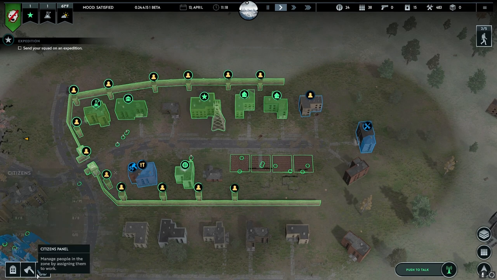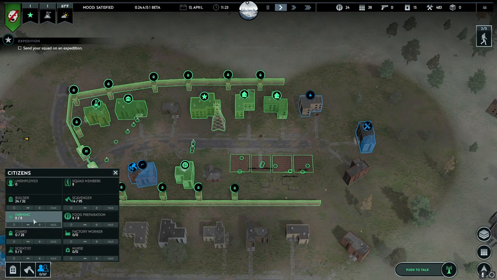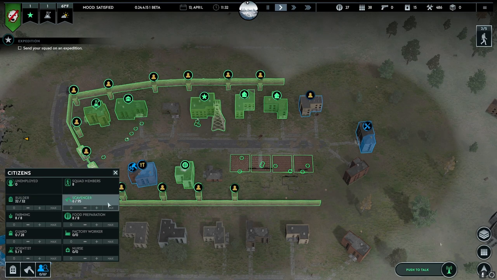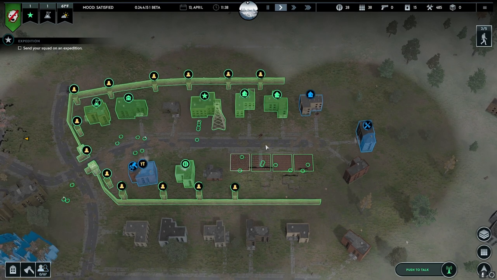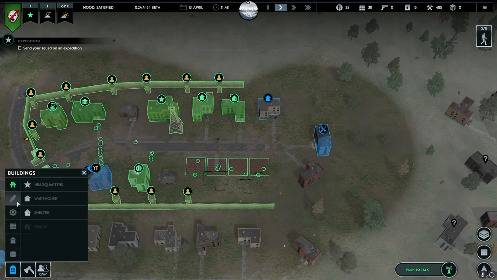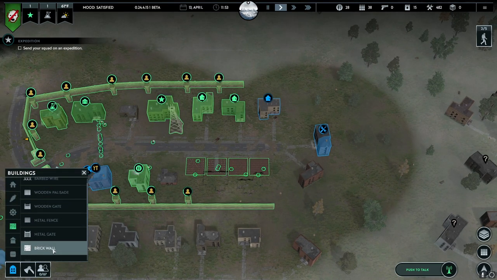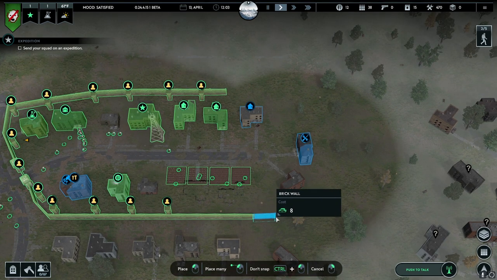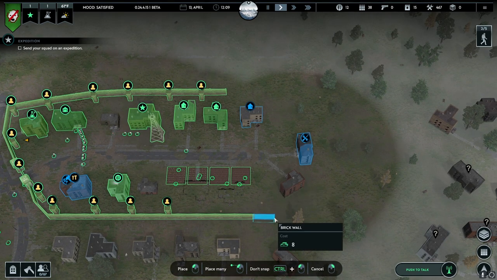Might as well, then they're all right here. Alright, we got a good bit of farming coming in. Our scientists are maxed out, farming's maxed out, food prep's maxed out. Okay, good. We'd max out our builders. Get that finished off. It's 11 o'clock. You know what, let's start the brick wall. Alright, let's start it.